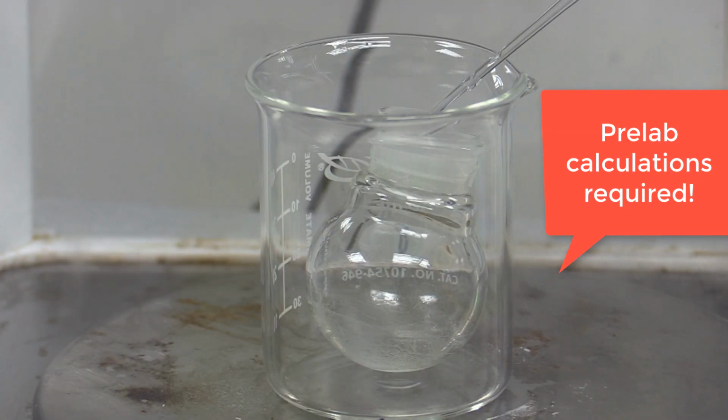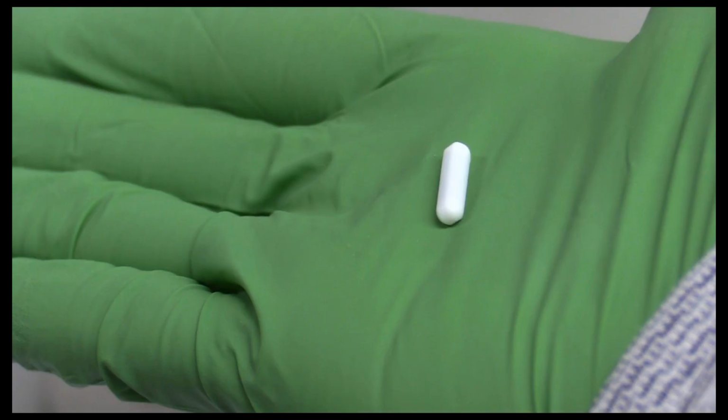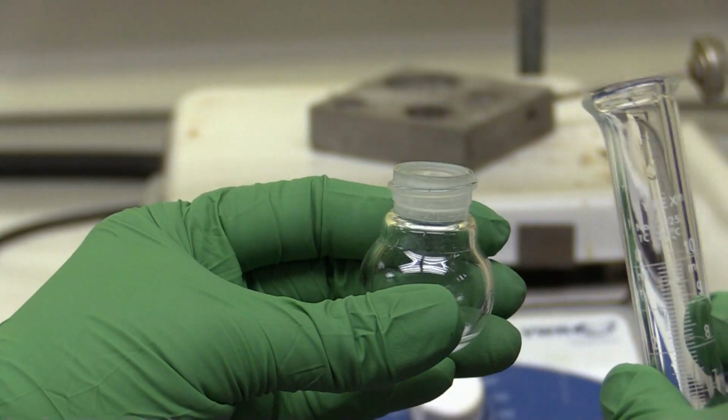Weigh out the wintergreen directly into a round bottom flask. You will need to add a magnetic stir bar to your flask. It may look like a Tic Tac, or it may look like a pizza slice. Drop it into your reaction mixture.